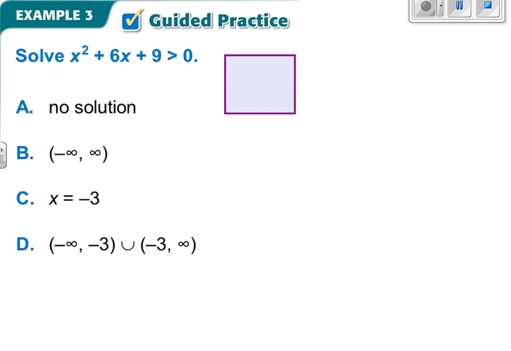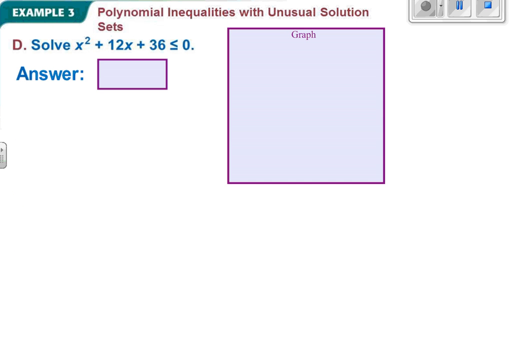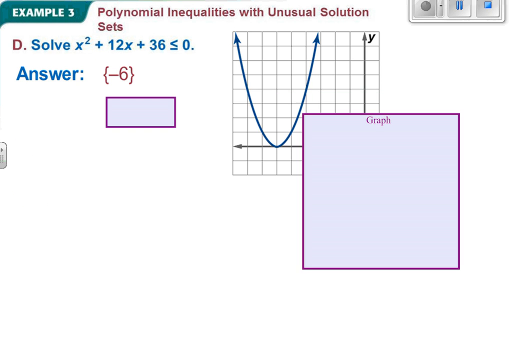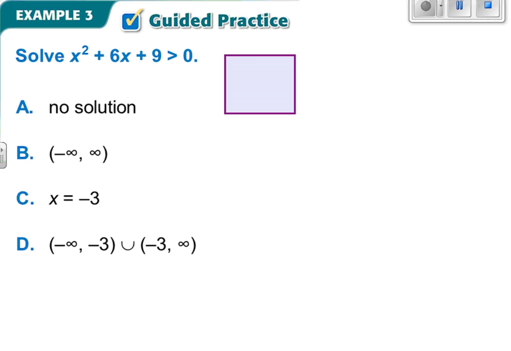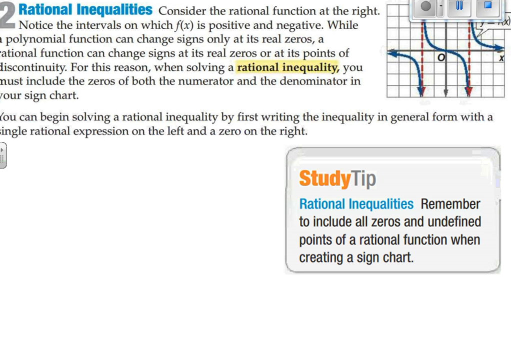Oops. And actually, this was the other one. I'll just show you. Oh, and I forgot to say that if it's less than or equal to 0, do you agree that it would be -6, right? Because that is equal to 0. So it's never really less than, but less than or equal to would work. Okay, now we're going to look at rational inequalities.